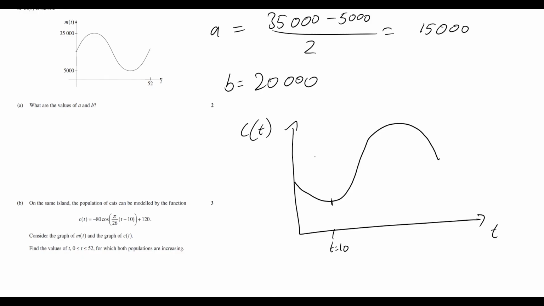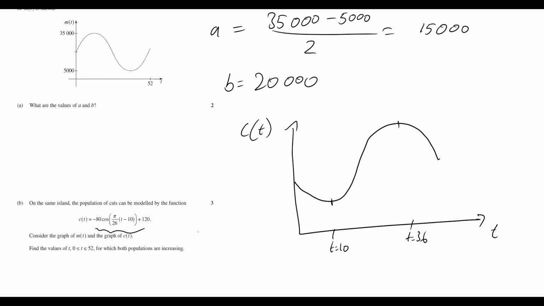And now let's have a quick look. So where would our maximum be? Well, if we have a quick look at this equation and we want to solve for the maximum, we know where we can find the maximum on cosine. So that's going to be 3/4 of the way through for this particular cosine here. And so the value that will actually correspond to this is going to be t equals 36. So now we have two different values for the minimum and the maximum.